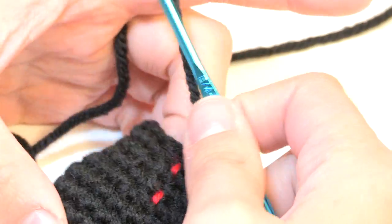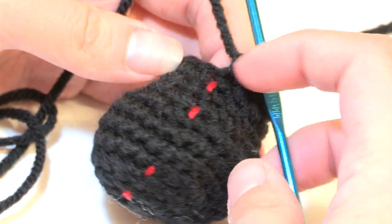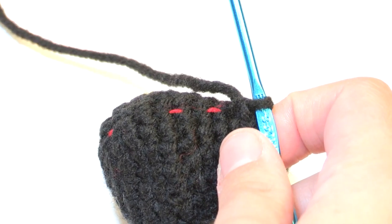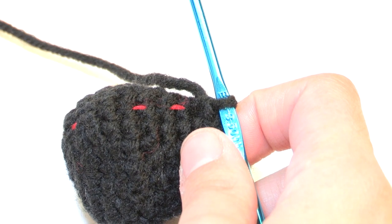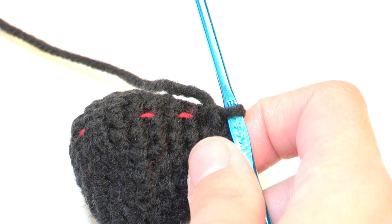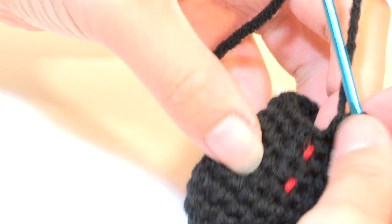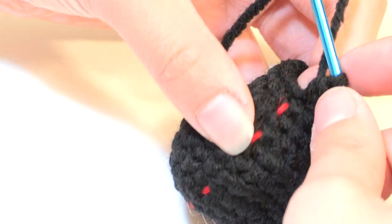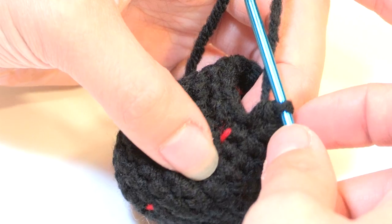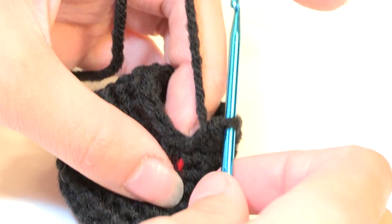Okay, so now moving on to round 12. At this point, you may need to change your color if your pants are a different color. If not, do round 12 to 24, just one single crochet around, continuing with the black. But for round 12, for everybody, whether you're changing color or not, for round 12, we're only working in the back loops only, okay?